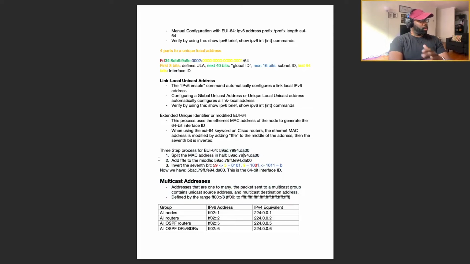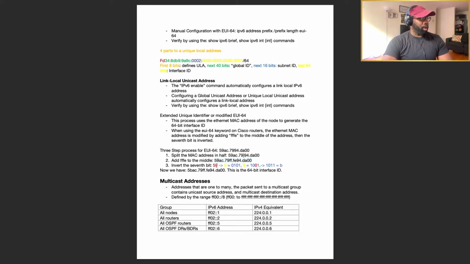First thing that happens is the MAC address is split in half, right? So the first 6 digits and the last 6, and we use a little pipe symbol to split it in half. Now FFFE is added to the middle. Now we have 12 digits.